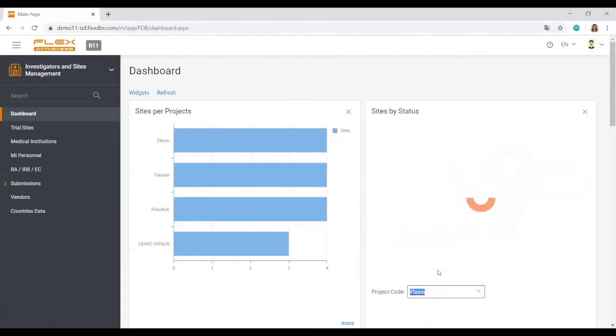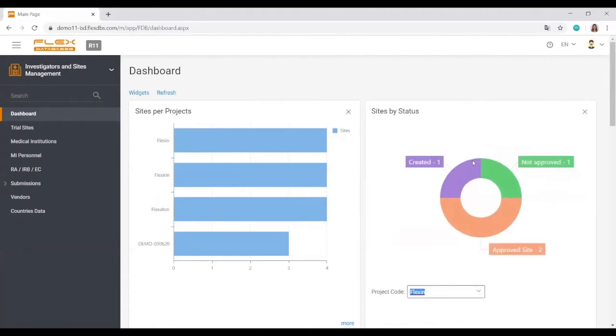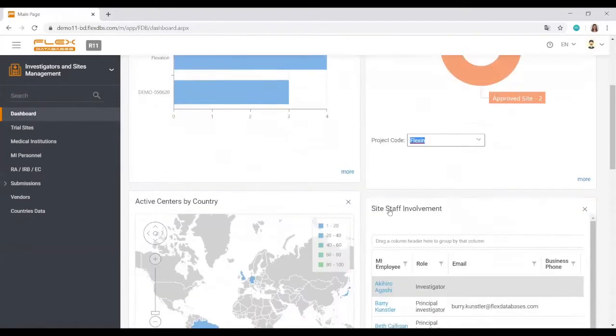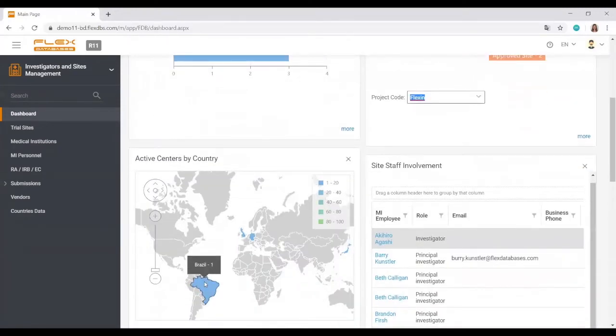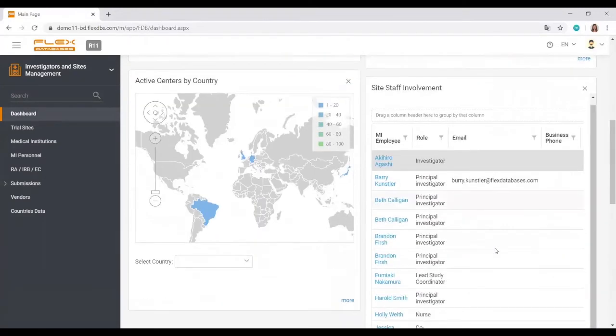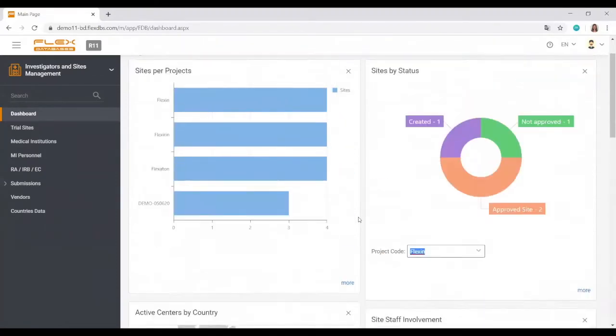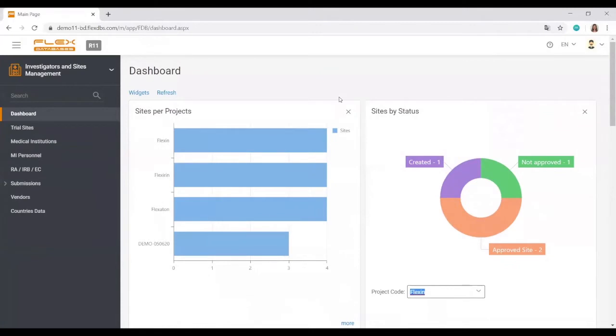So we can see that there are 2 approved sites, 1 is not approved, and 1 is just created. Here's also active centers by country and site staff involvement. These are just examples. You can create any widgets using any parameter out of any field available in the system.